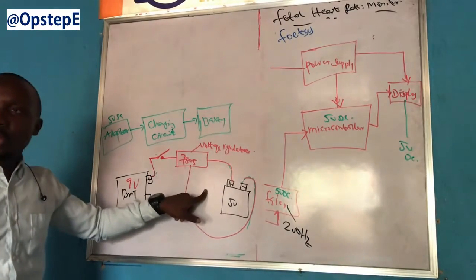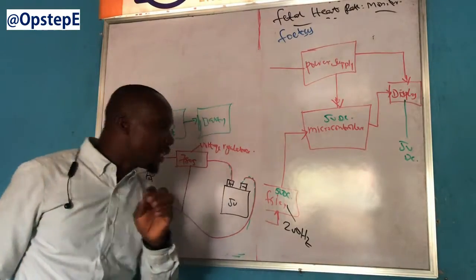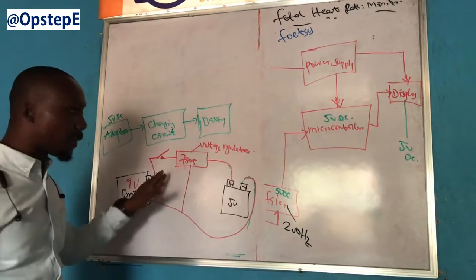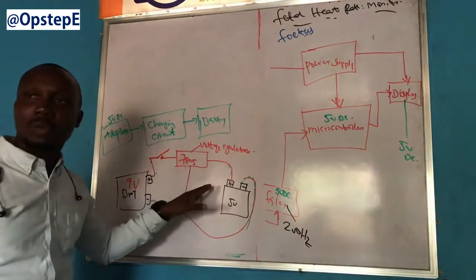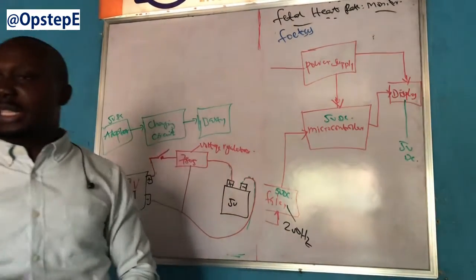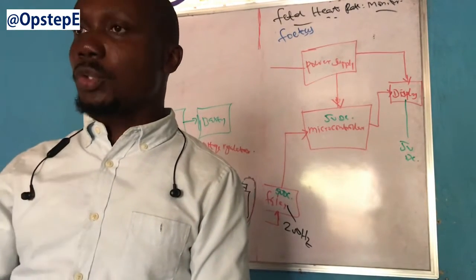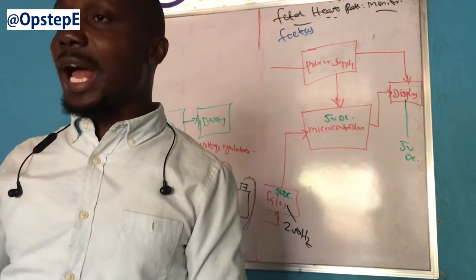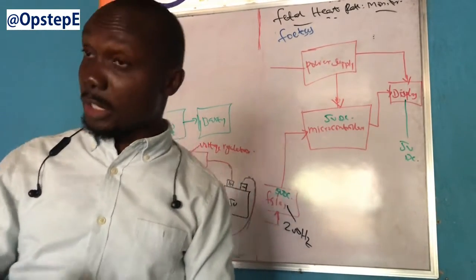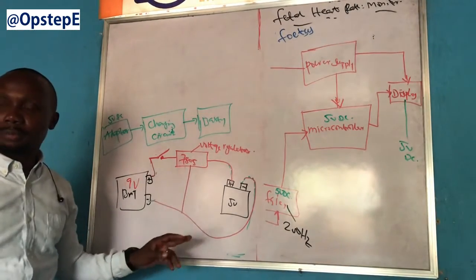Now, the only time when this voltage regulator will not give you 5 volts again is when the input voltage here is also either equal to 5 or less than 5. At that point, it will not have anything to give, or less than 5 volts to give. You know why? Because it is not a voltage amplifier, it's a voltage regulator. It just gives you a regulated fixed output voltage irrespective of the fluctuation on the input. Is it clear? So this would have been the best approach to solving this problem.